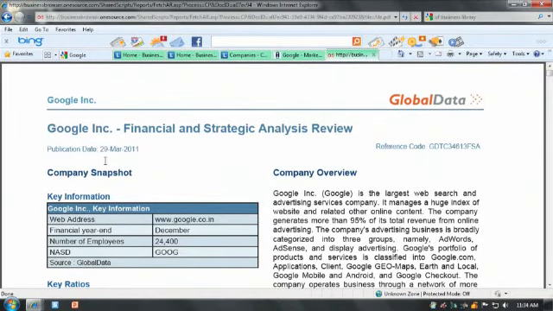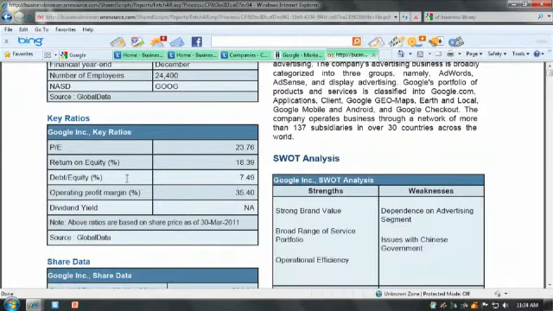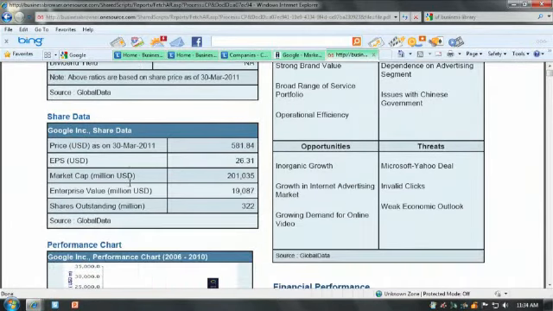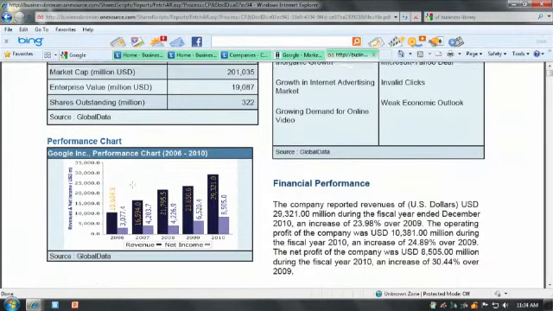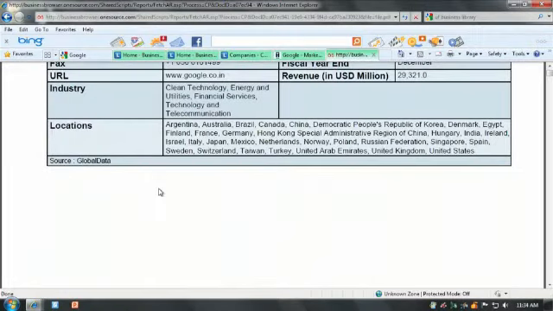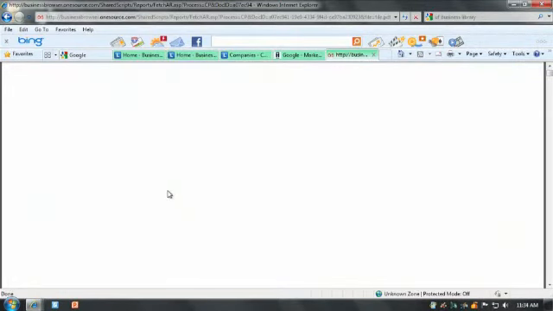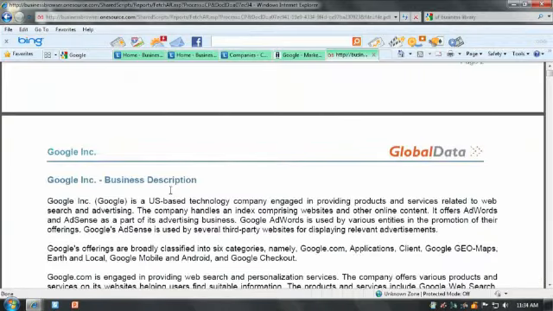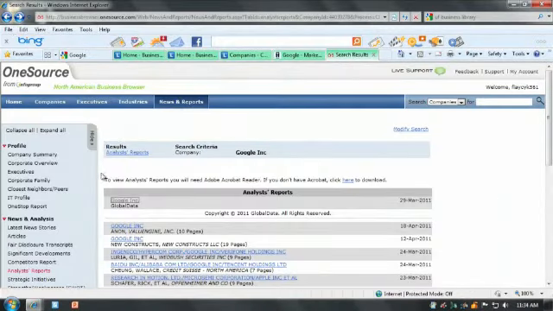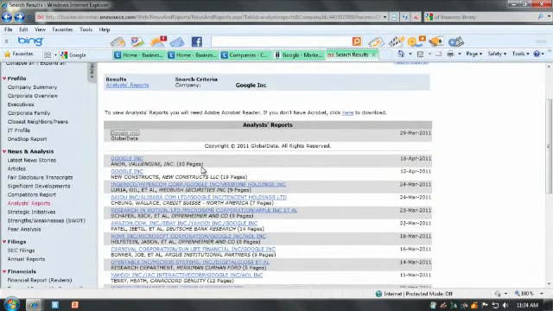This was published March 29th, very up to date. You'll see that they use SWOT analysis, which you're probably familiar with from some of your business classes. And there are a selection of other reports here.